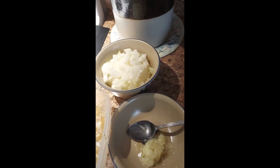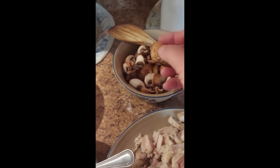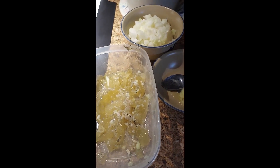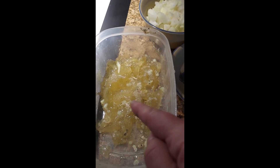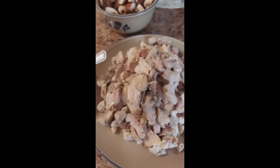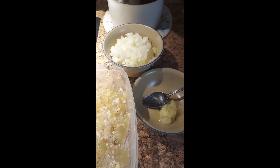Okay, the prep is all done. Back here we have our chopped onions — about two to three cups worth. Over here is our chopped portobello mushrooms — looks pretty good. And this is what came out of the chicken: we have the gelatin from when it cooked, a little bit of chicken fat which I pulled off the top of the gelatin, and a big pile of shredded chicken. The skillet is warming up on the stove and I'm going to add the chicken fat in to render down our onions first.